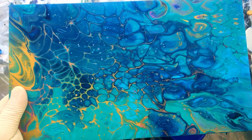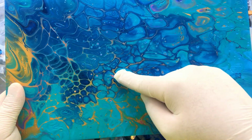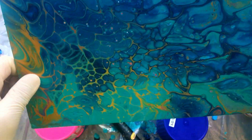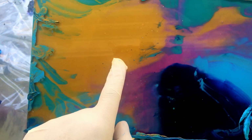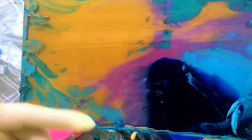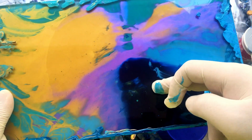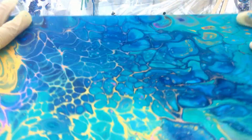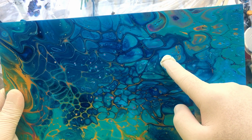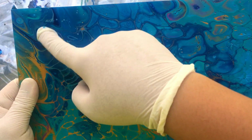I've always been wondering what happened to the color that I added and then ended up turning into all these small lines. So I got the answer now with this experiment, as most of the color actually stays underneath the main color, which is the blue. As we also see, most of the phthalo blue actually got trapped underneath too. This area right here is equivalent to this area where the phthalo then shows up. Most of the phthalo actually shows up around this area, this and this side.